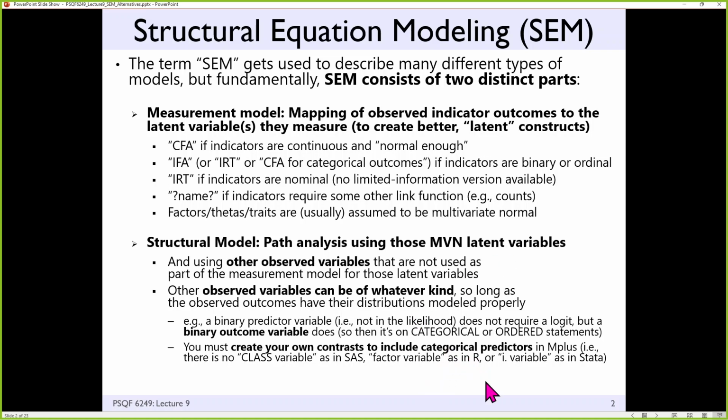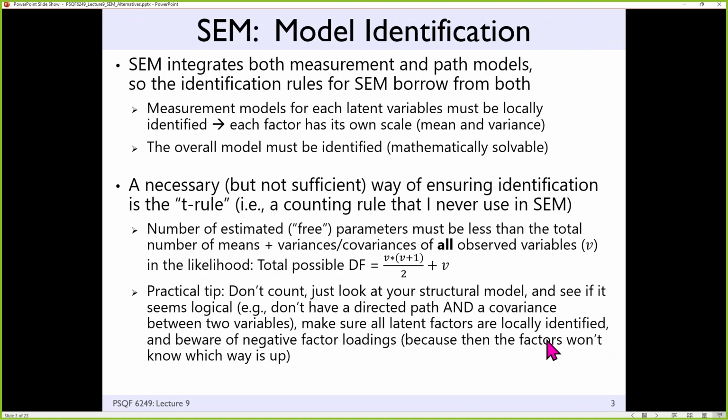If you have a categorical predictor, though, what I would call a factor variable, you are out of luck in Mplus. Mplus has no class statement, no i dot, no factor variable, no nothing. You got to make a million dummy codes if you're stuck with that. That is especially painful if you're trying to fit a fixed effect model to address cluster dependency, which I found this week. I tried to do one to control for the differences across 12 schools, and Mplus was just like, no, I'm not doing it. And I don't know why. So that part gets a little bit tricky.